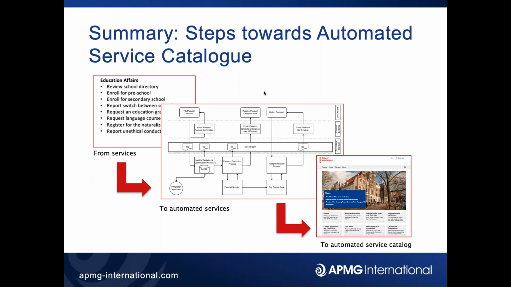So here we see moving from a catalog of services towards a design of automated services, which is done through the service automation blueprint. Then in the next step, we will make those services available through an automated portal, which we will call the automated service catalog. And this is where the services will become available from a user point of view. So this is where you and I can request our new parking permits, arrange our school registrations, or for instance, request new passports. All of these are services that we request on a daily basis. And it will be way easier if we have an automated portal where we can request this in a very effective manner. So I hope that this webinar gives you a bit of an indication of the different steps that you can move through to move from a traditional service catalog towards one that contains automated services.